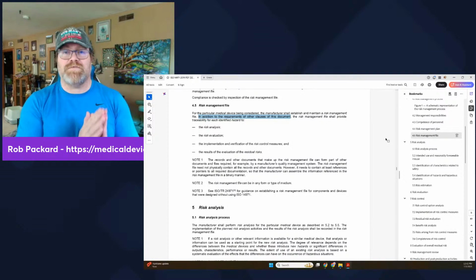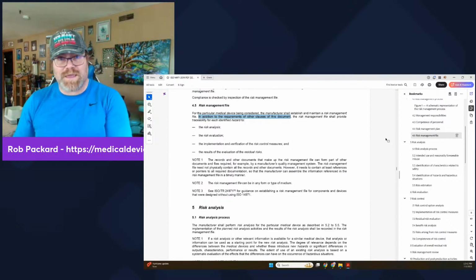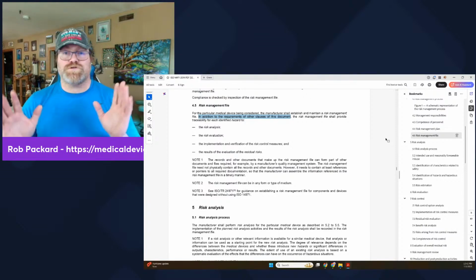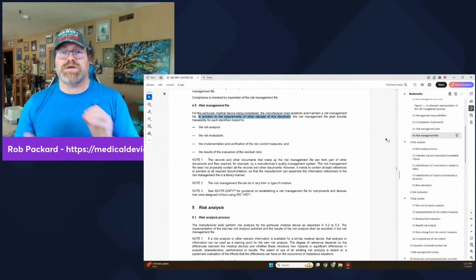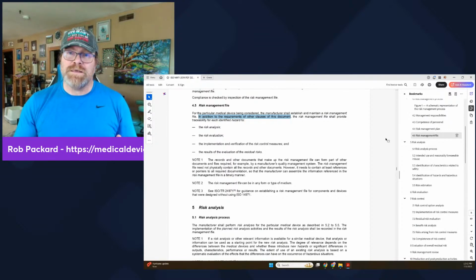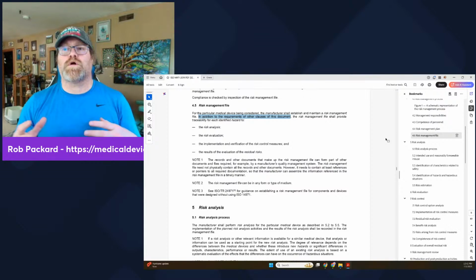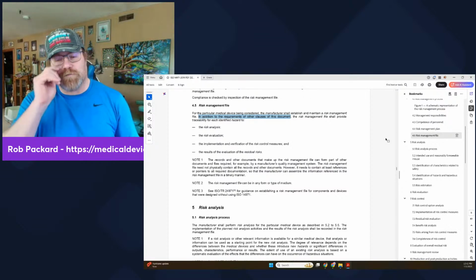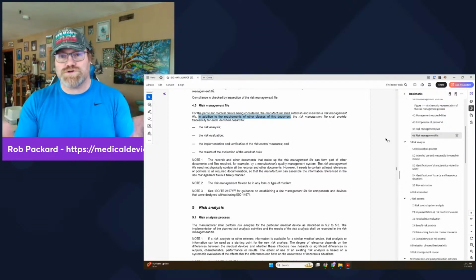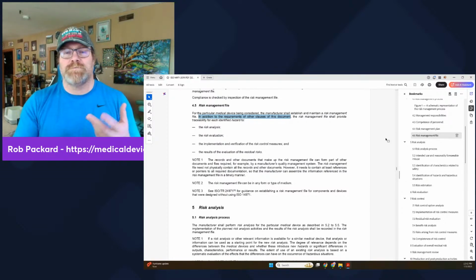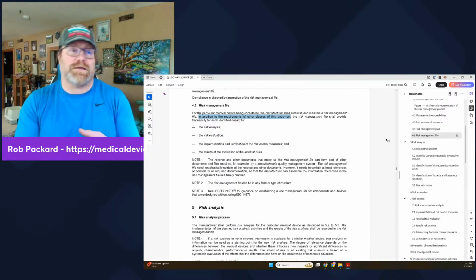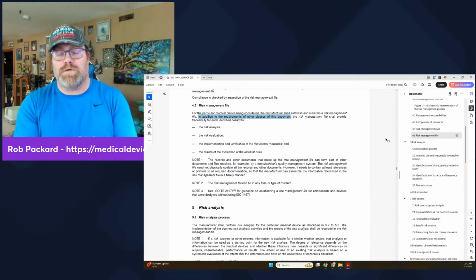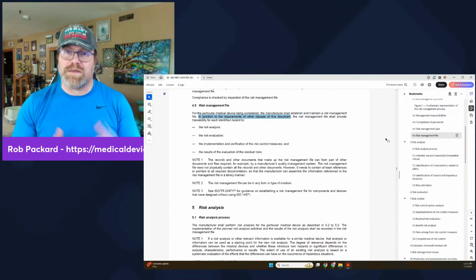The plan is not the policy. The plan is not the procedure. The procedure is not the plan. And the policy is not the plan. Those are 3 different things: a policy, a procedure, and a plan. Your plan is product specific or product family specific. So if you have a family of sutures, all those sutures of the same type could be included. All the different gauges, all the different lengths, as long as they're the same type, let's say one type of plastic with absorbable sutures, that would be one product family, and you come up with a risk management plan for that family.